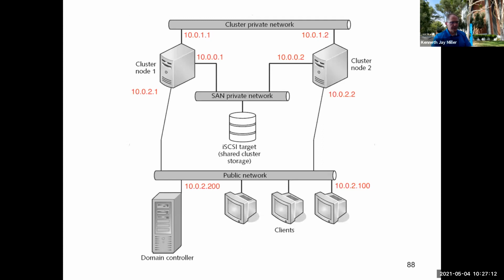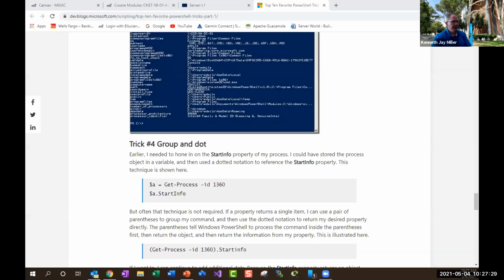So here's an example of a storage area network where we have our two nodes in our failover clustering, and then our SAN, and then our client. So we're going to do a lab later where we'll build a similar example to that. All right. So that's all the lecture material I have for today.